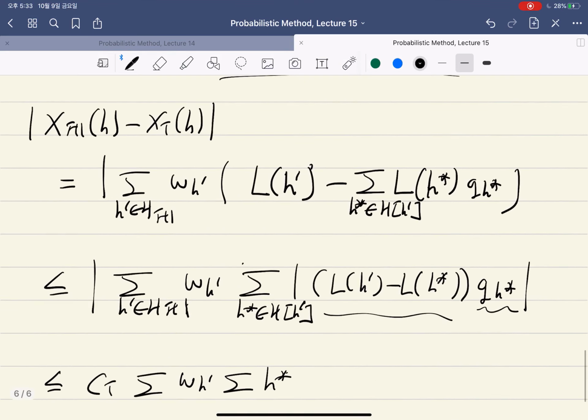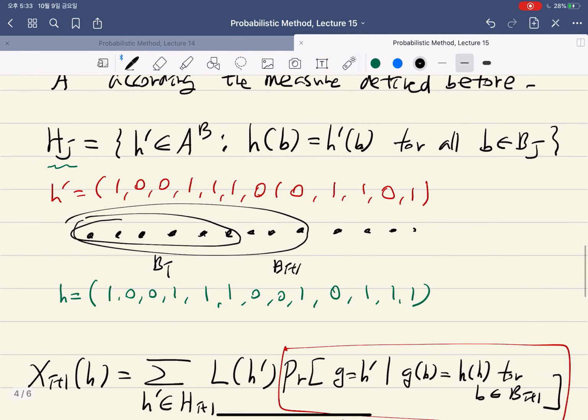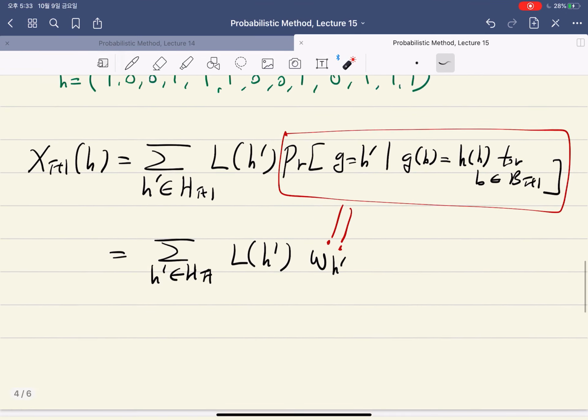And again, h prime varies over H_{i+1}, which is defined in the way that all the first i+1 coordinates are fixed and then the later ones are changing.